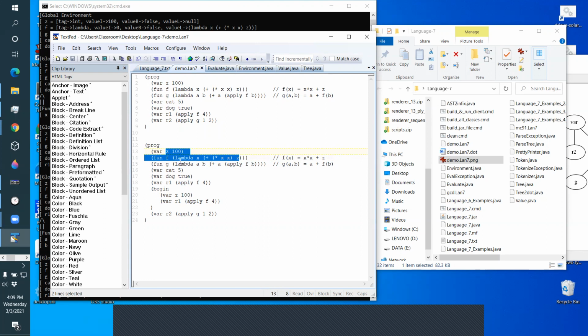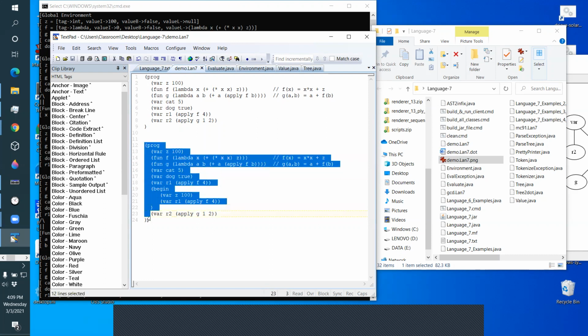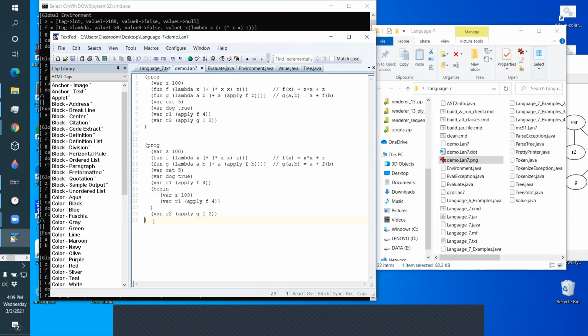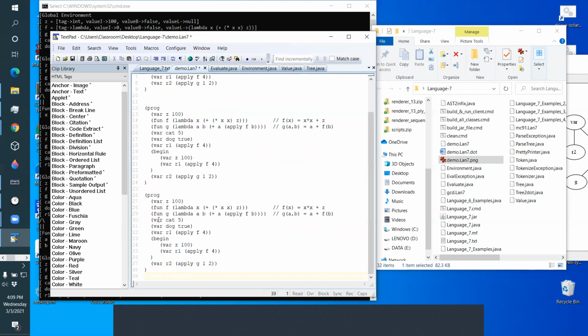If I put a begin statement inside here and declared a local variable z, then when I went backwards here, I would find that one. Let me make this even more elaborate now. The sum of x squared with z. Now I'm going to add three things in the sum.